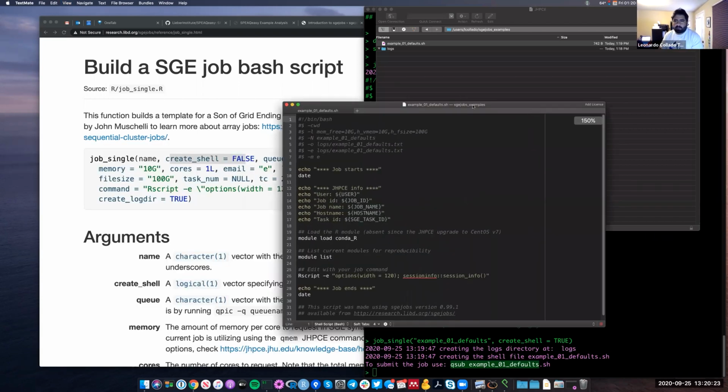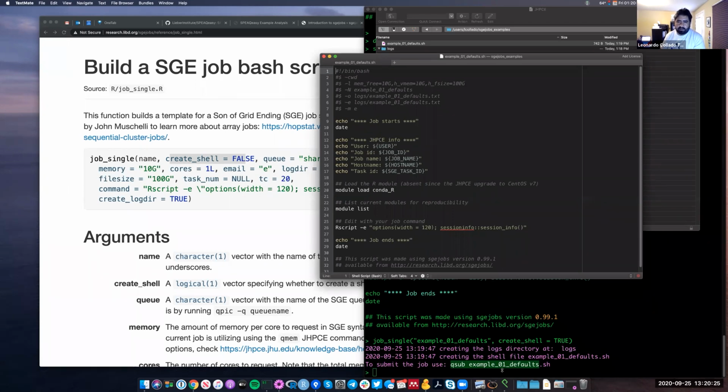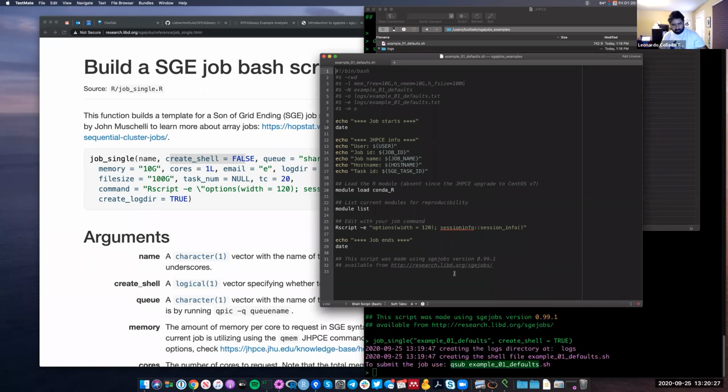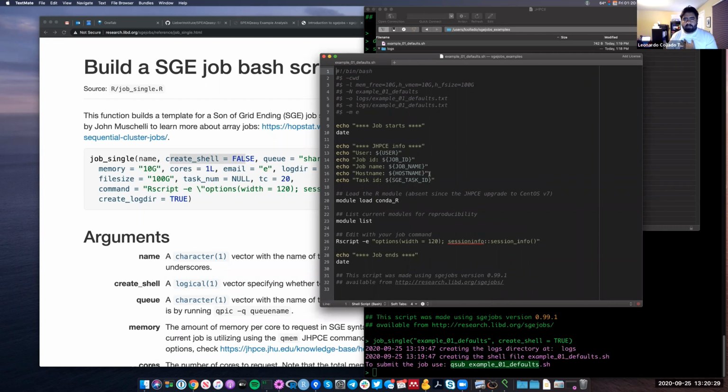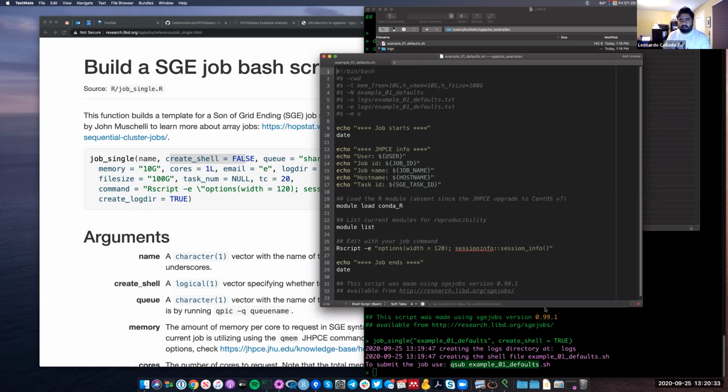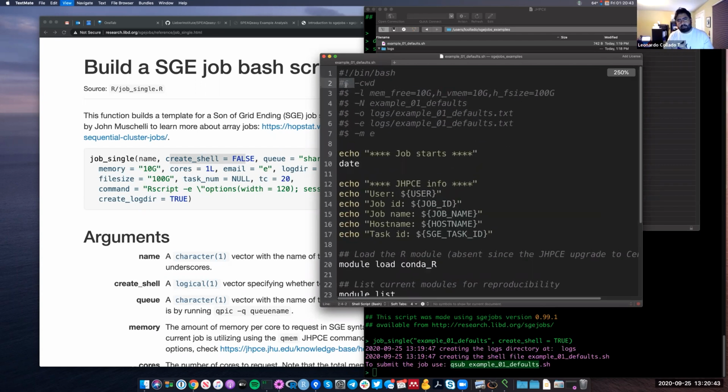So what is the structure of this shell script? It includes already a lot of the configuration options that you need for running code at JHPCE. We're using Sun Grid Engine, and a lot of the options for Sun Grid Engine are specified by the #$ syntax.